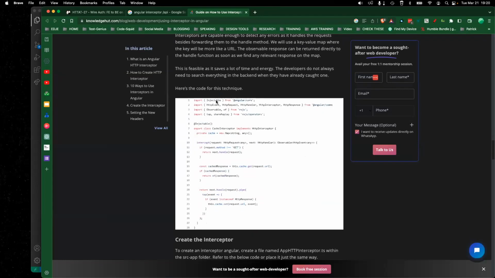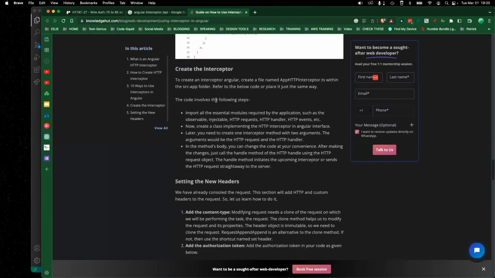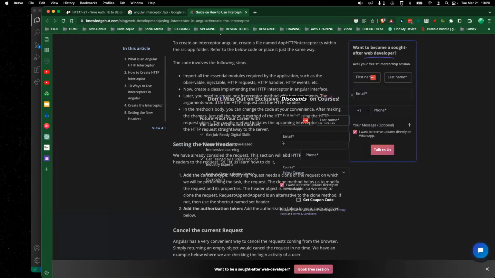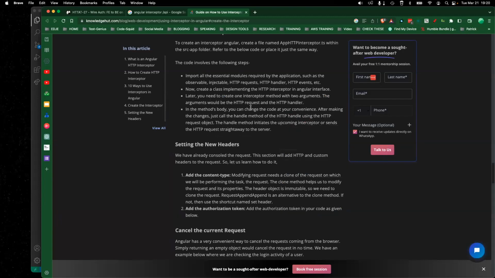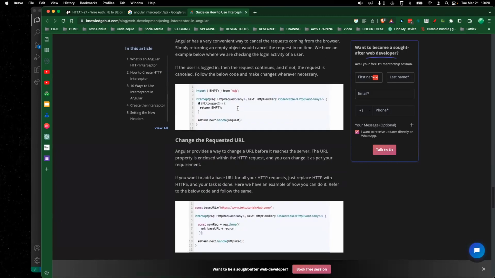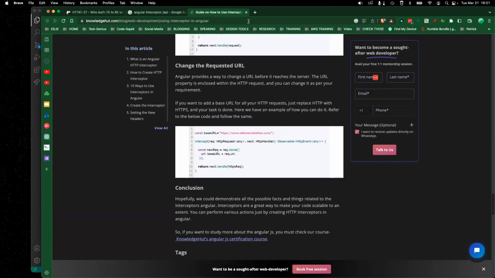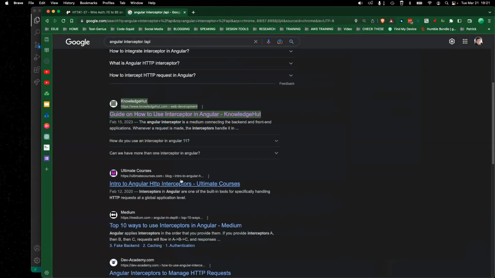Caching. We don't want to cache. The X is by the email. So current request, and that doesn't give us what I wanted.